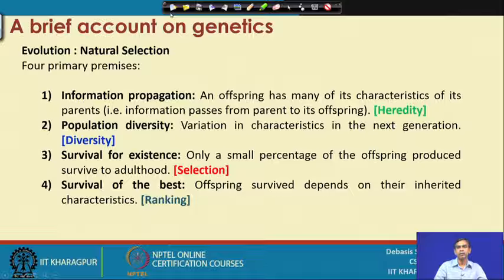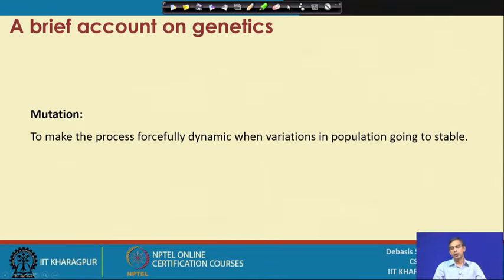So, evolution will be carried forward, and Charles Darwin shows that these are the 4 primary things by which evolution can take place. Charles Darwin initially called this evolution natural selection. But we will term it as evolution, and we will see exactly how these 2 concepts are followed in the genetic algorithm, and then the genetic algorithm has been proposed.